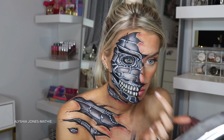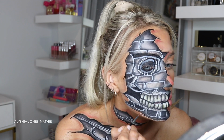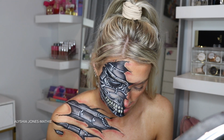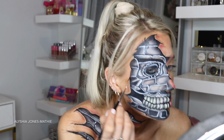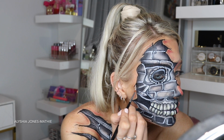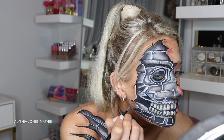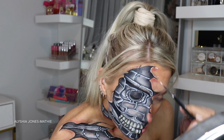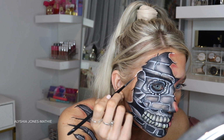And then I take a finer brush from that paint brush set. This one was so nice and small. It was perfect. And I just draw it white around the Terminator, just like highlights kind of thing. It just makes it look like it's popping out. Well, it kind of makes it look like it's underneath the skin and my skin is on top.